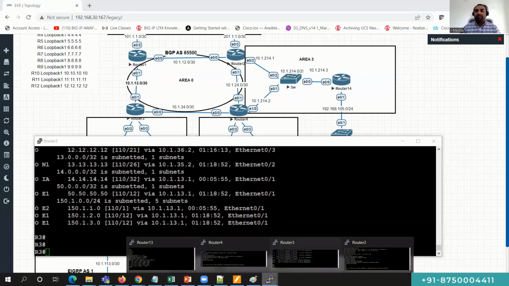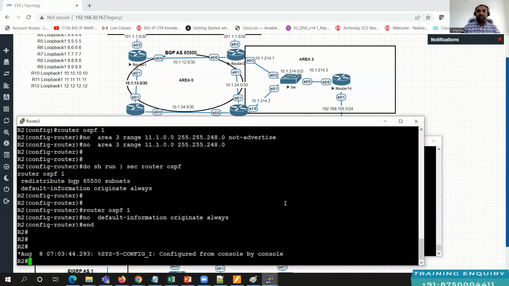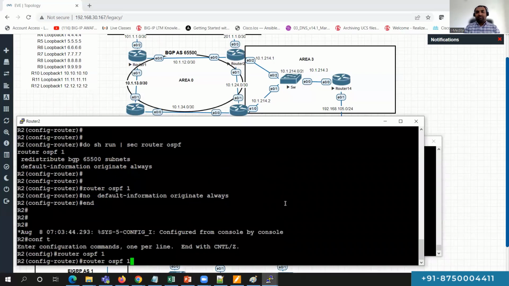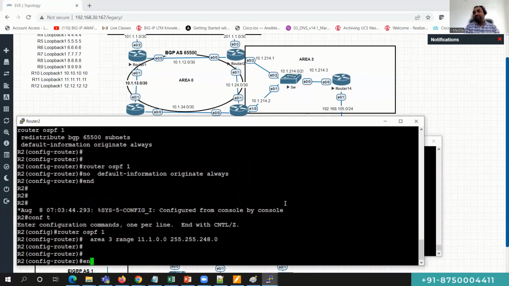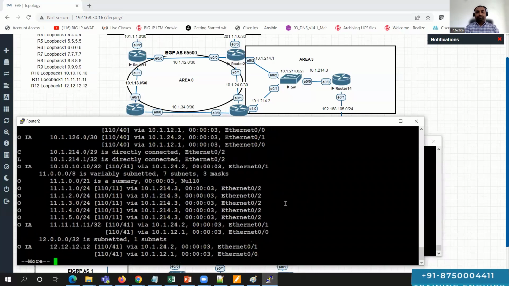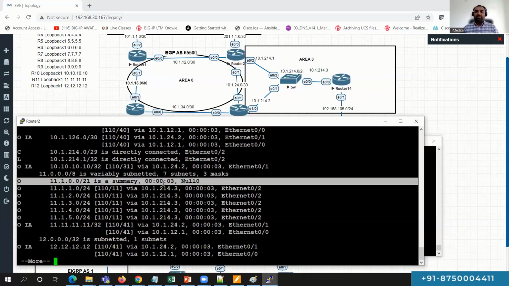Even if you go back to router 2 and execute the same command again, router OSPF 1, just put that area command, without the no, because I'm not removing anything. As soon as you put that, it should also create a null entry. You can see that null entry is also there.